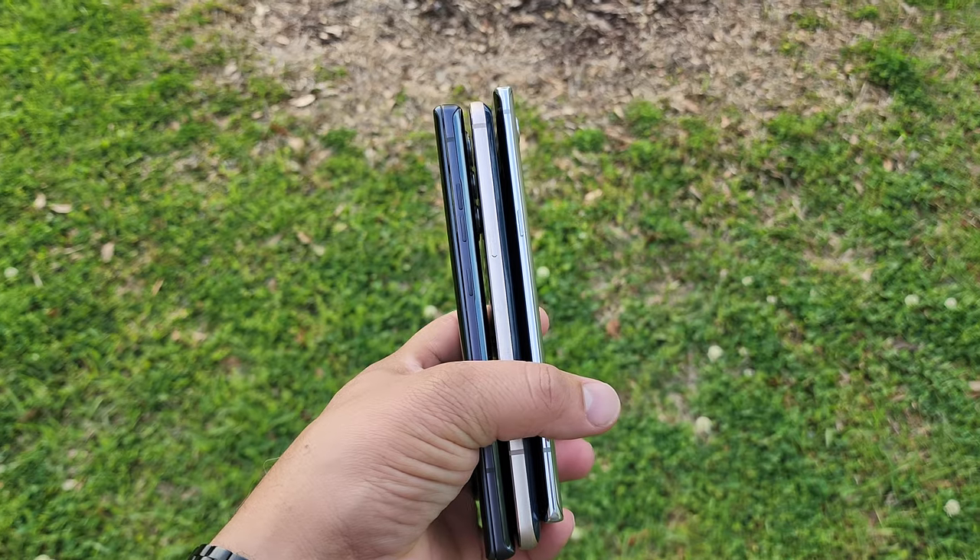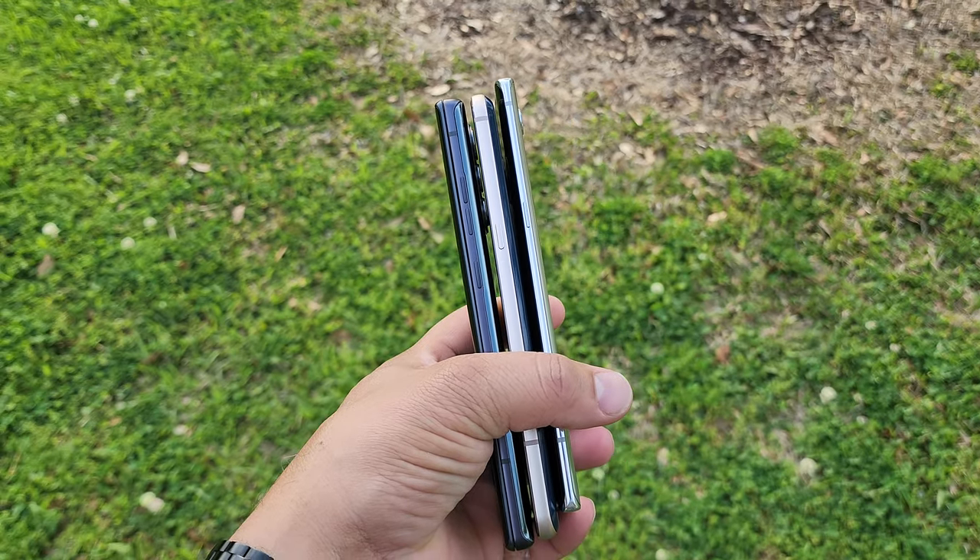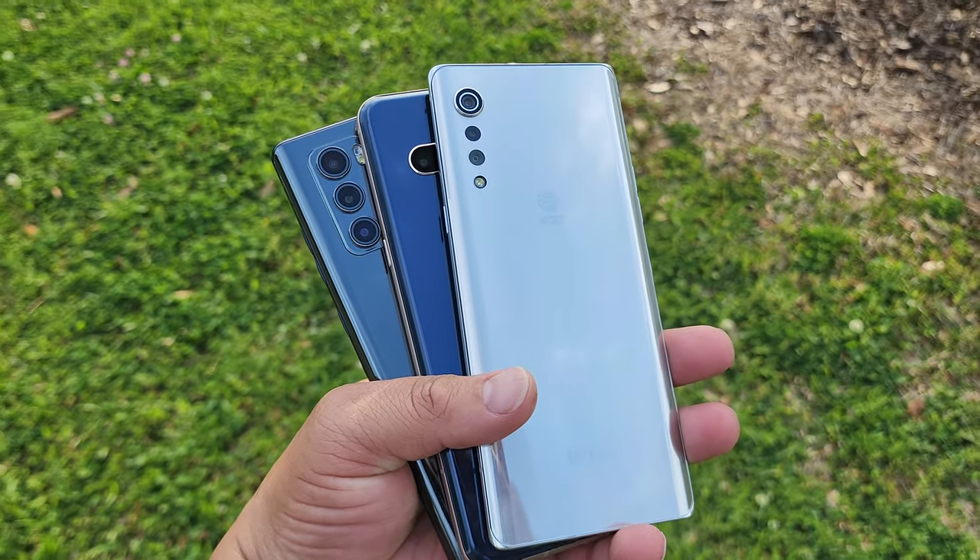Devices with a headphone jack and a quad DAC — that's unmatched to this day. Pro video mode with adjustable audio, one-of-a-kind devices like the LG Wing. Even with the mobile department closed, LG promised three years of support and to this day in 2022 they've been on point supporting their devices like no other. That's why the LG community supports LG devices — they know how good the phones are.